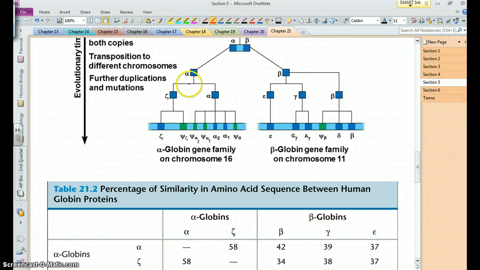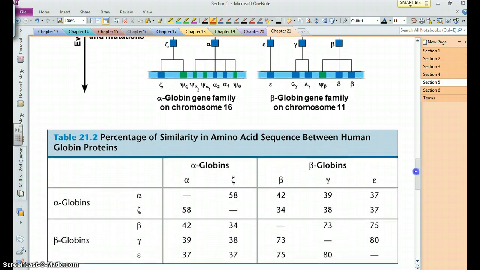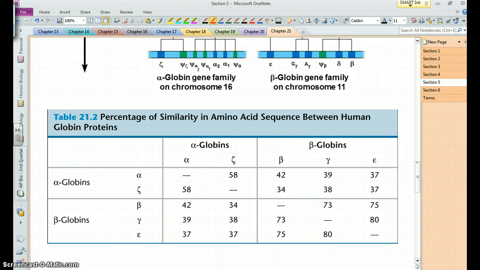And so you can see we have the alphas on the left here, and the betas on the right. And so it's not surprising, the alpha family, those genes are all quite similar to each other, and amongst the betas, all those genes are quite similar to each other. But when you make comparisons between them, there is much less similarity between them, because they have been evolving separately from each other for quite some time, allowing there to be less similarity between the alphas and the betas of the globin genes.